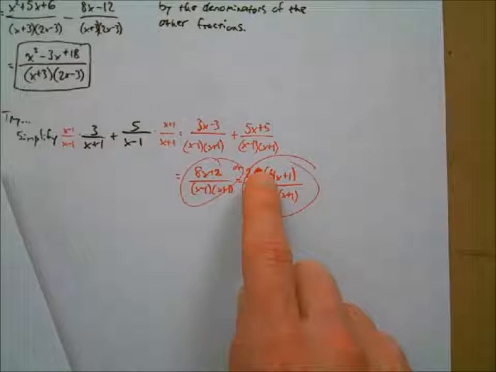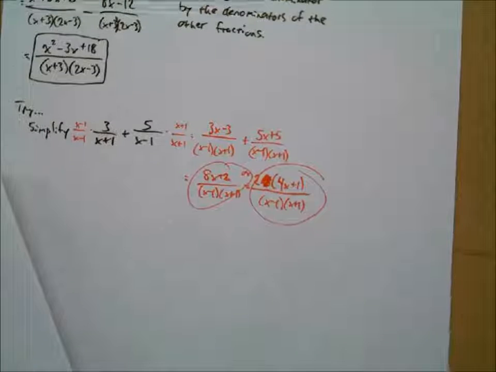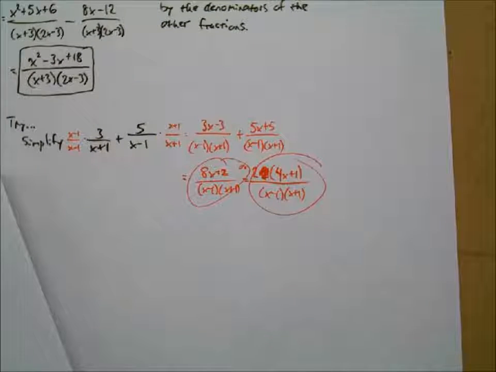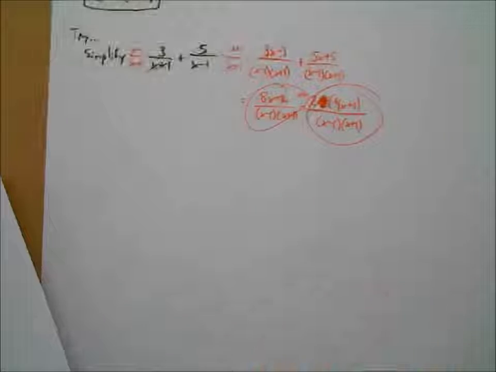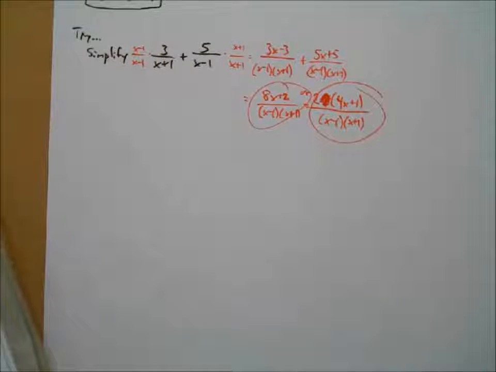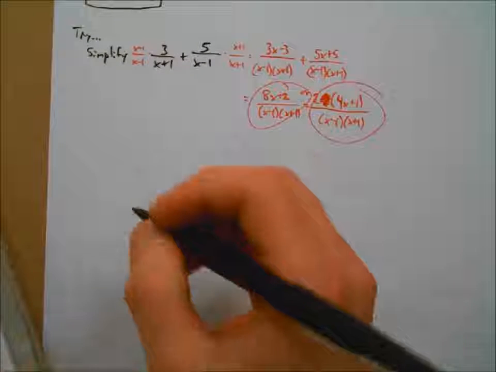2 times the quantity 4x plus 1. Is that necessary? No. Is it more simple? Maybe. I don't know, but something like that would be your answers there. Questions on any of that? All right. Let's keep rolling then. We're going to do one more adding and subtracting. Okay, so let me do that here real quick.